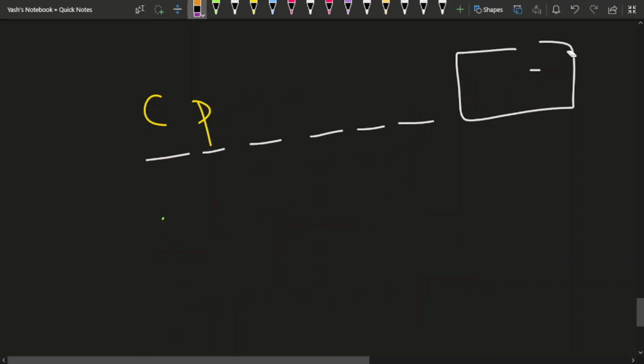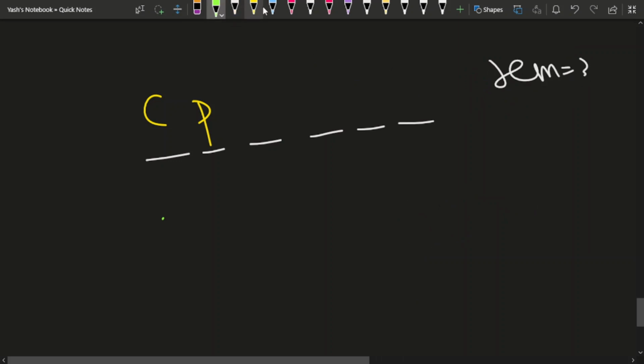And suppose the remaining number of spaces is, let's say, 3, and you just want to put this particular word, let's say it's e, right? So you put it here, and the moment you put it here, you'll take one space from here, right? And because the number of remaining spaces was 3, now what is the number of remaining spaces?